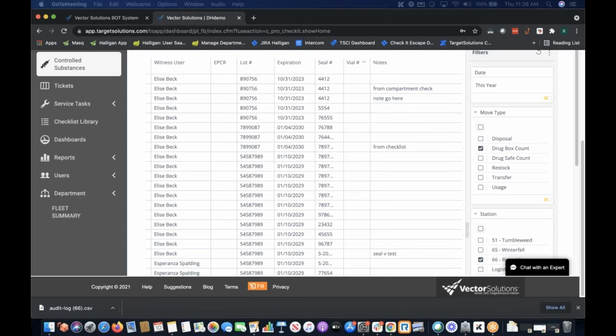Yeah, it highlights some of the things that are really important, which is to make sure you're maintaining compliance, improving accountability, and have an easy way to track all of the different things going on within controlled substances at your agency. It gives you an easy snapshot overview of all the medications across your stations at any point in time. So it really is a good comprehensive view to make sure you're doing things the right way and that everything is in compliance.